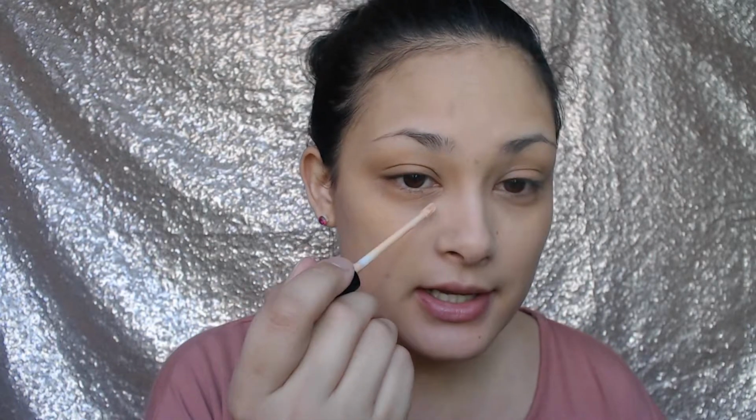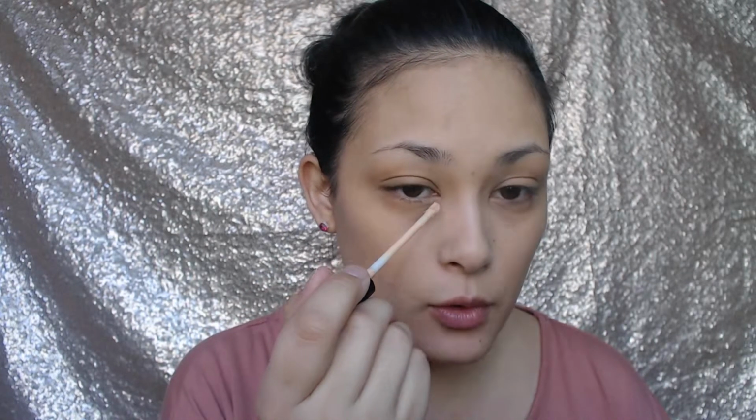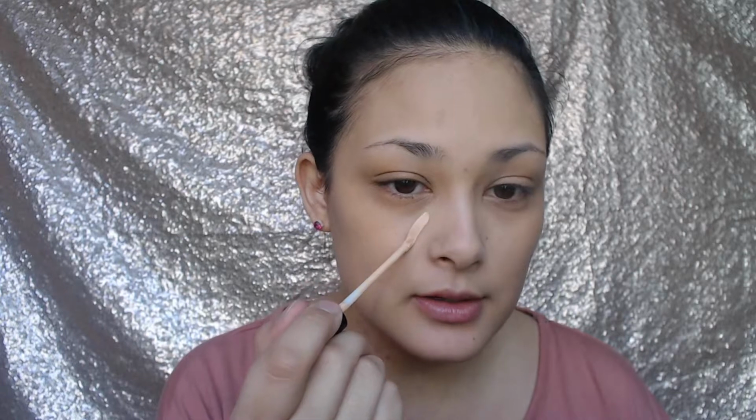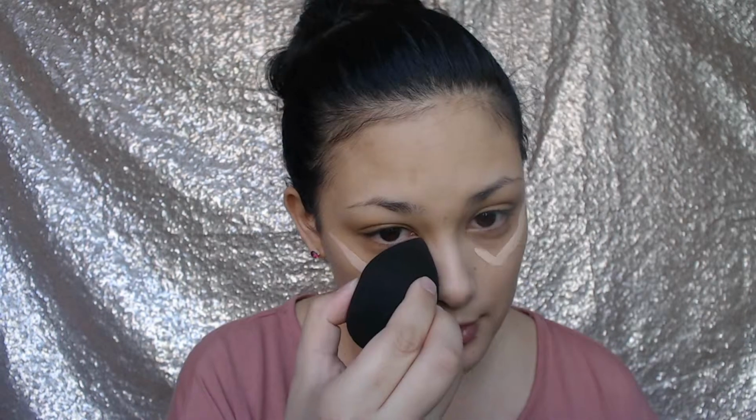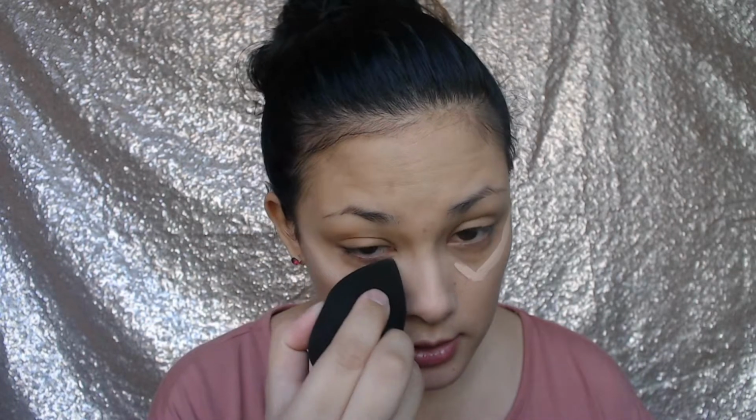Luminous Under Eye Concealer, and I'm in the color Bisque Beige. What I do is I take it from the corner of my eye and go down to the tip of my nose and up my cheekbone in a check mark type fashion. You take your sponge or whatever you want to use, but I like to use a sponge, and try not to go past my cheekbone area. This kind of helps lift and highlight here as well.